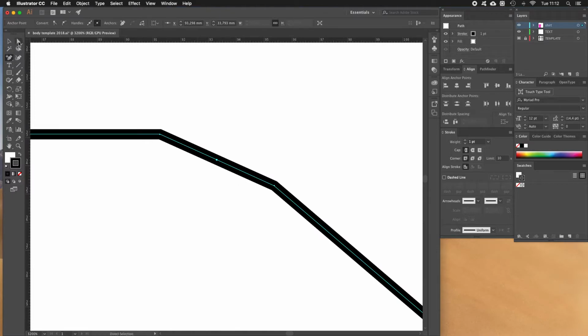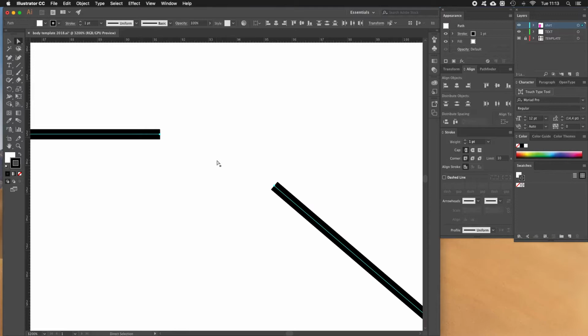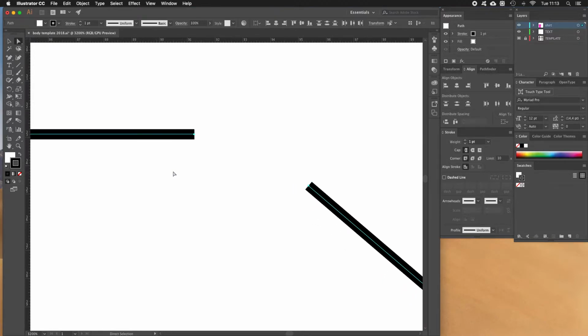So what's going to happen is I'm going to select my direct selection tool. I'm going to click on the anchor point. If I press backspace, it's going to delete until the first and the last anchor point that it's connected to. So it's going to delete to there, that anchor point, and it's going to delete to there, that anchor point. So select that anchor, and you are going to press backspace, and you'll see that it deleted to that first anchor point and the last anchor point.